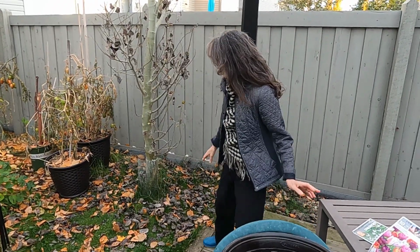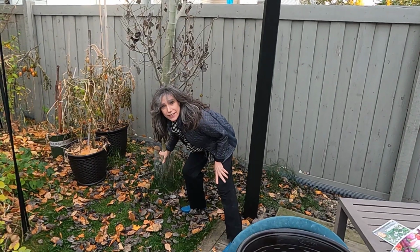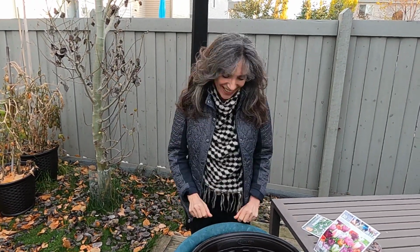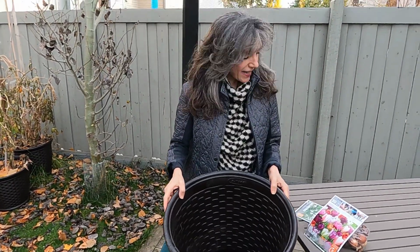I'm gonna raise and protect those bulbs. See how I protect the trees against the voles? I put a fence of this height and they don't get in the tree. So I thought I'm gonna put the bulbs in pots that are high enough, because these others are too small. I think that the vole might yet jump into it. I don't know. They're quite wise and tricky. So with this, I'm pretty sure I'm on the safe side.